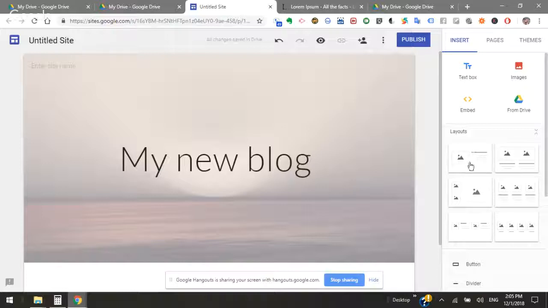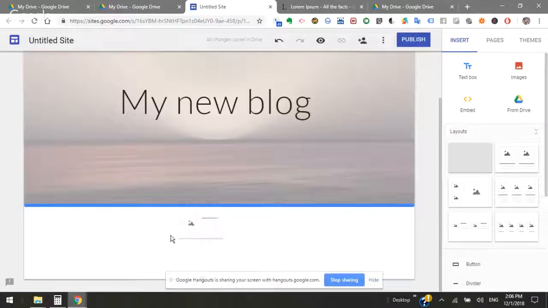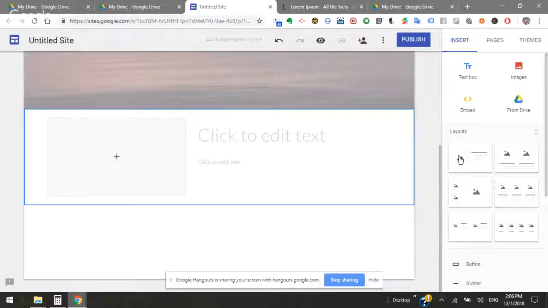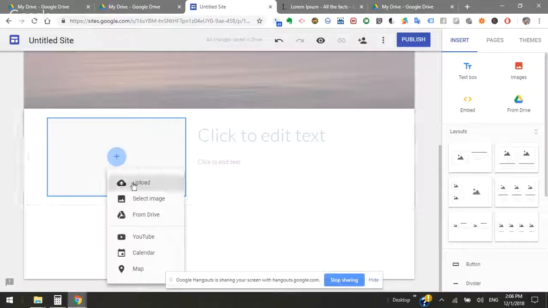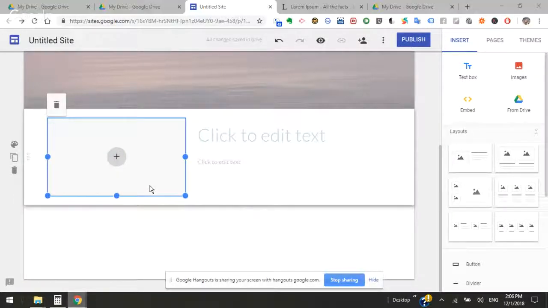You can see these little lines represent text, and the mountain and the sun represents an image. So if we want to format this like a blog, and we do, let's go ahead and use this for our beginning sample layout, just because it's really simple to do. We just click it and then drag it over here.